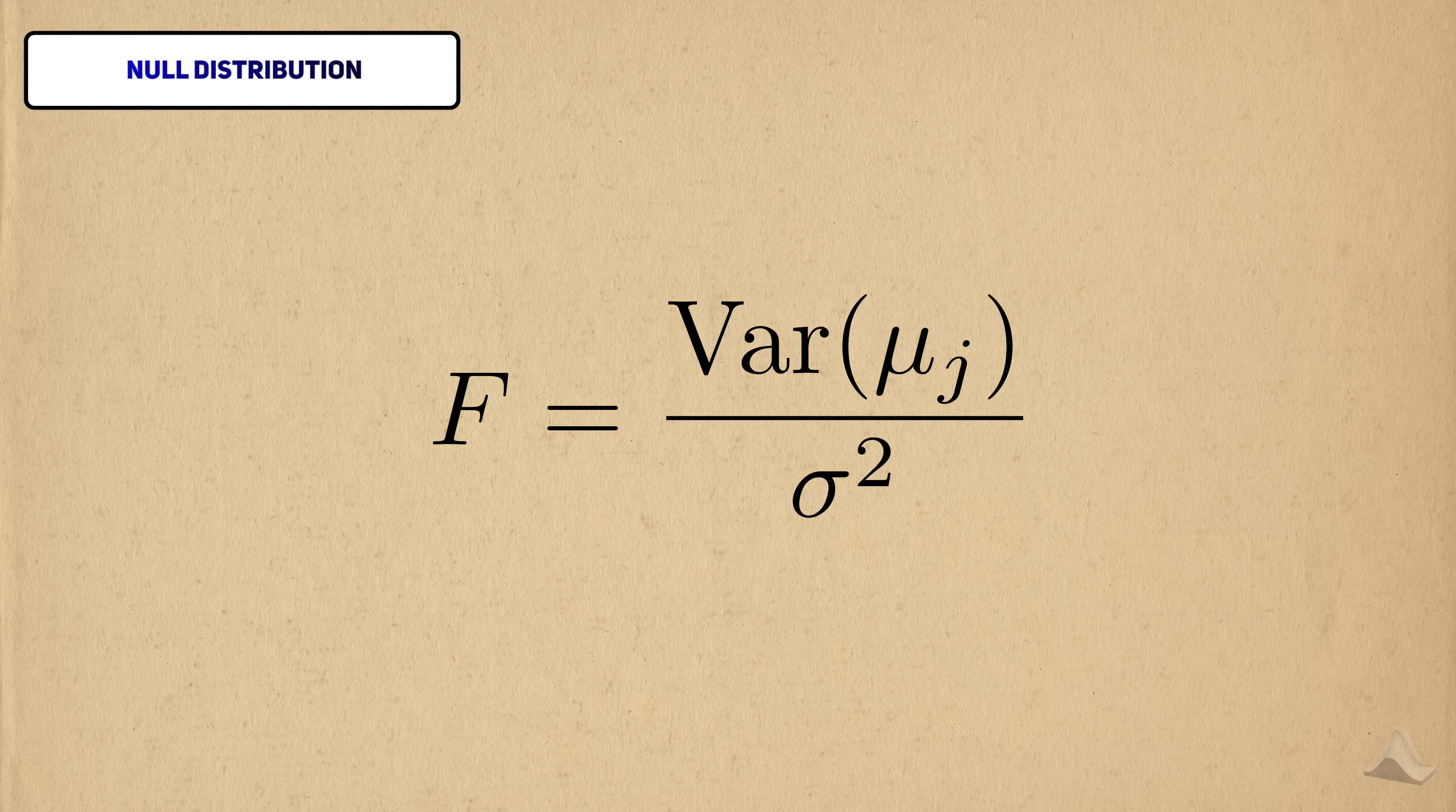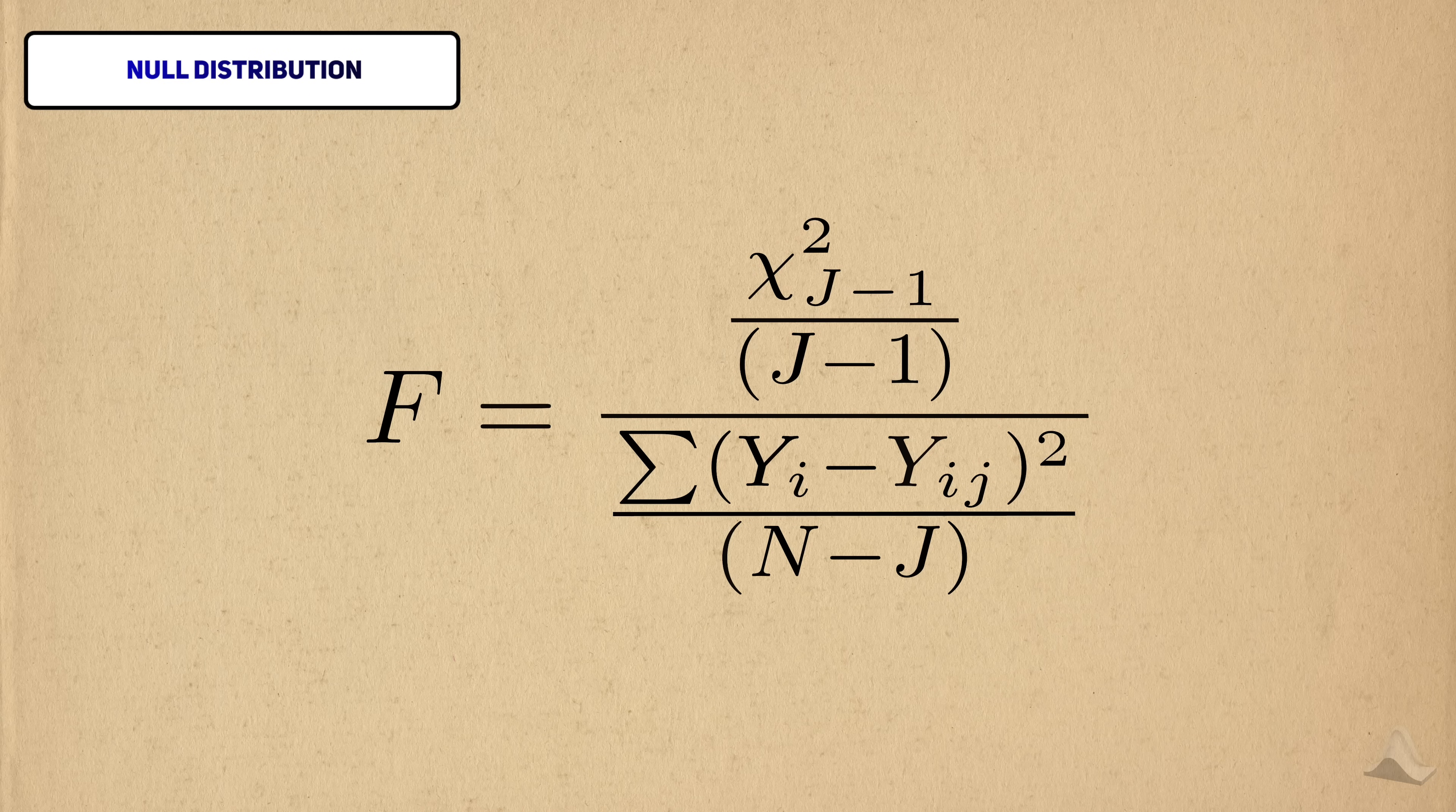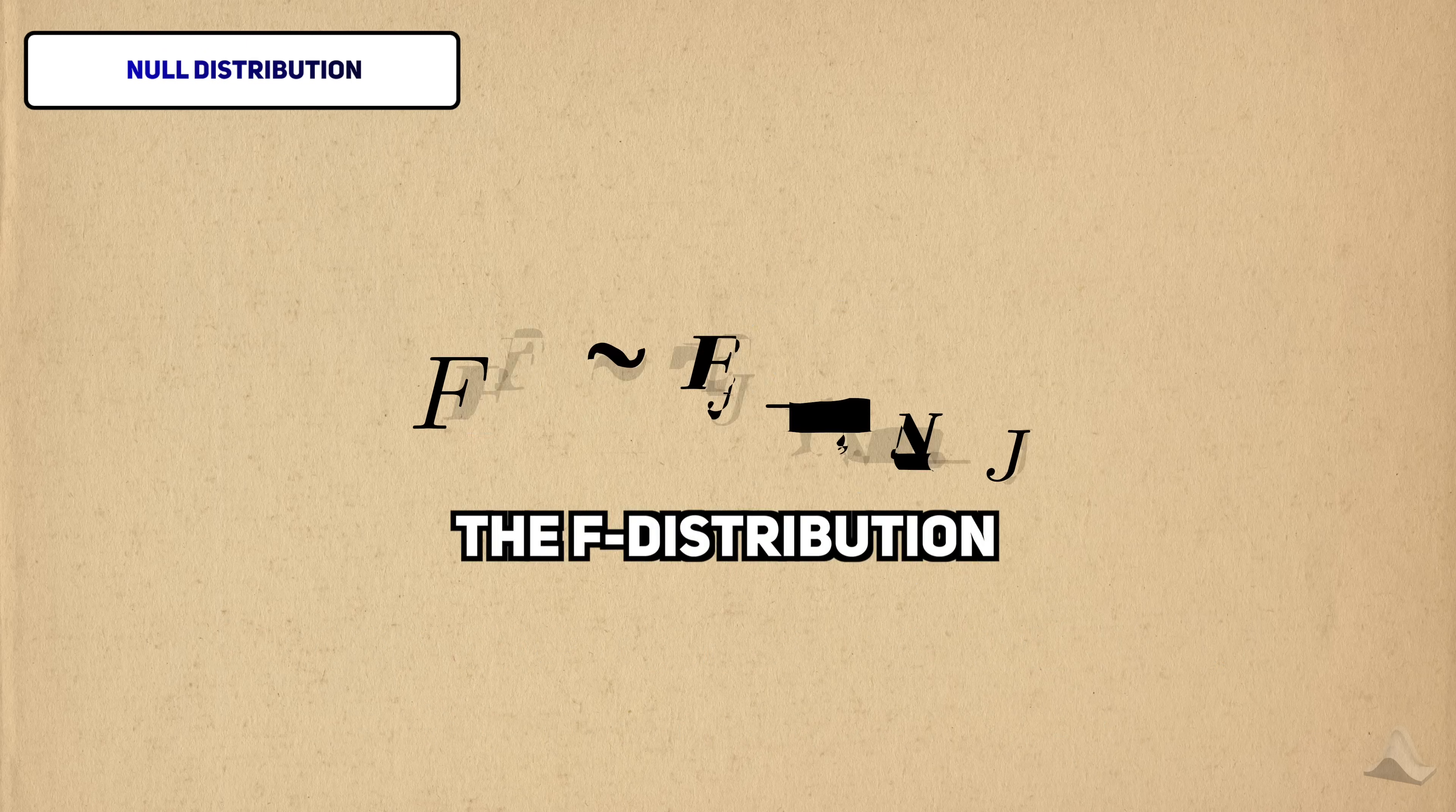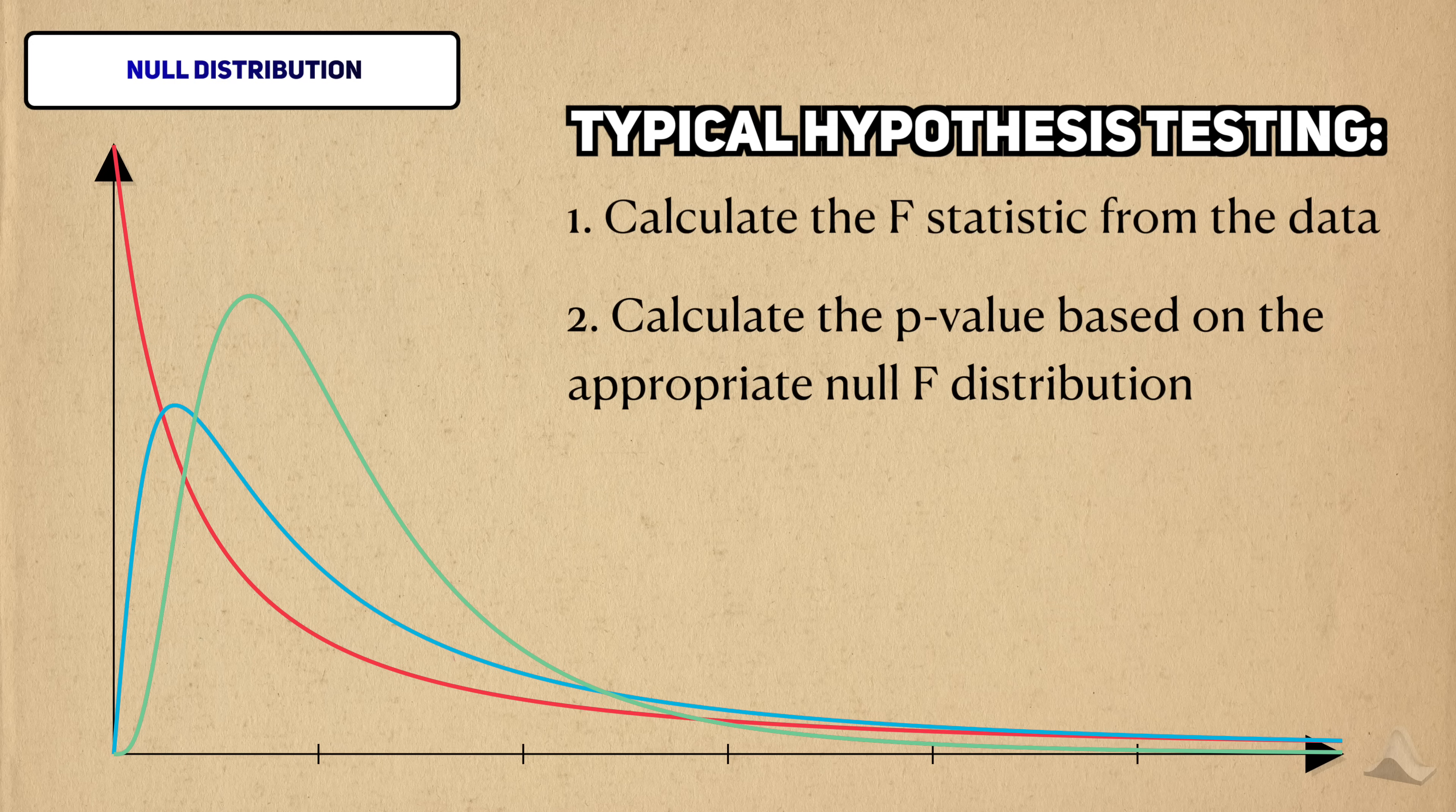The last part of any hypothesis test is to figure out what distribution the test statistic comes from. Looking at the F-statistic, we have a ratio of two variances. We can estimate both of these variances with the following equations. Thanks to the assumptions we made for the ANOVA, we can show that this statistic is a chi-squared distribution with j-1 degrees of freedom, where j is the number of groups in the data. And this statistic is another chi-squared distribution with n-j degrees of freedom, or two chi-squared distributions that are both divided by their respective degrees of freedom. This particular statistic has been studied so much that we've given it its own name, the F-distribution. It has a known probability density function, which means we can do what we've done with past hypothesis tests. We calculate the F-statistic and compare it to the appropriate null F-distribution. If the F-statistic is large enough, then we reject the null hypothesis.